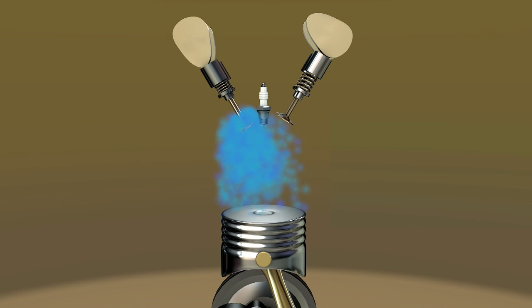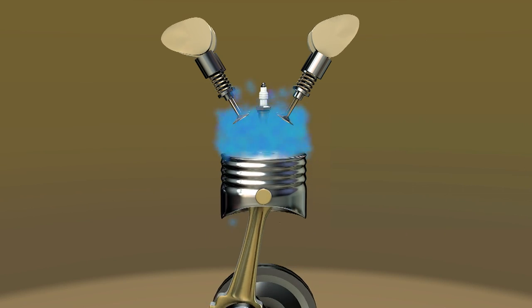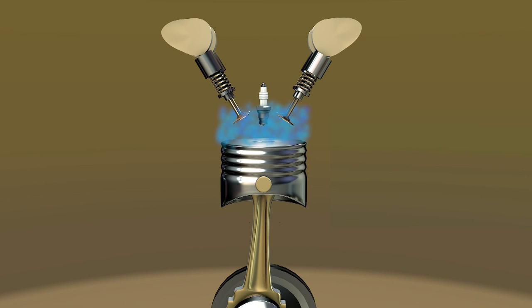The diesel engine is more or less the same as a gas engine, but how the fuel is ignited is quite a bit different. On the intake stroke, the valve is open and the piston is moving down. With a gas engine, a mixture of fuel and air is drawn into the cylinder, but with a diesel engine, only air is drawn in. On the compression stroke, a gas engine compresses the air and fuel mixture, while a diesel engine compresses only air.